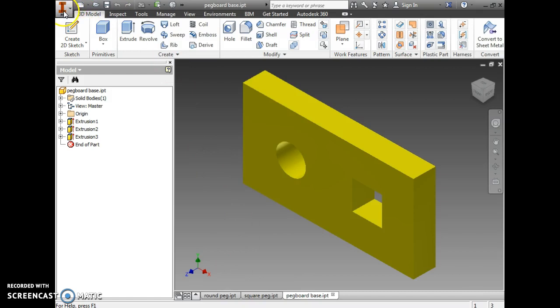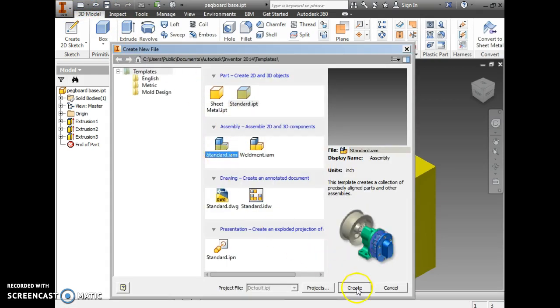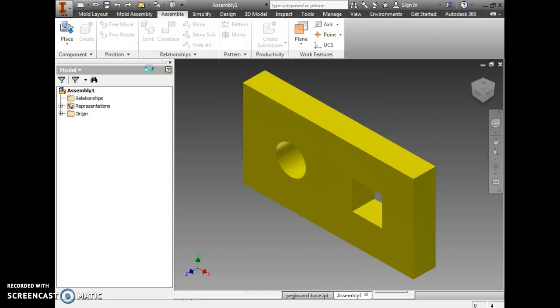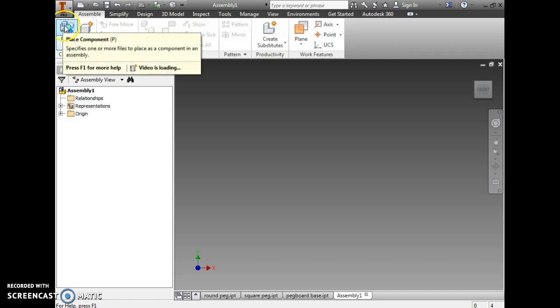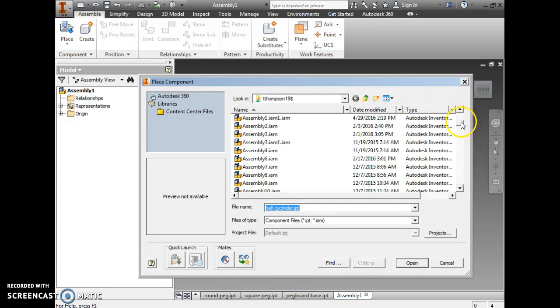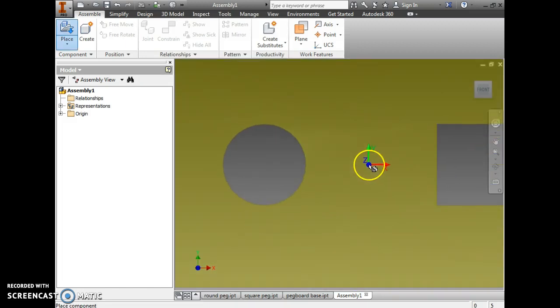So we're going to go new. Now it's going to be standard IAM, and we're going to go create. If you've done those 2 assembly files that I showed you, you're a little familiar with this. We're going to go up here and click on place, where it looks like a file folder, and we're going to look for our components. We had round peg, square peg, and pegboard base. Here's our base, so we might as well put that in first.